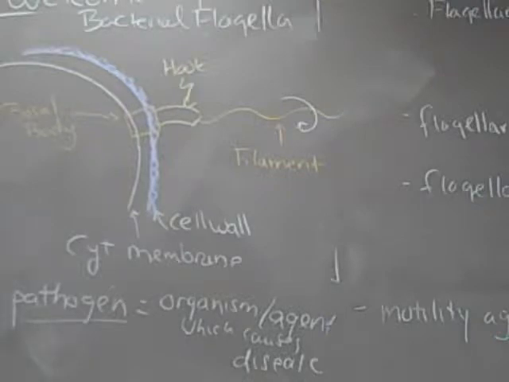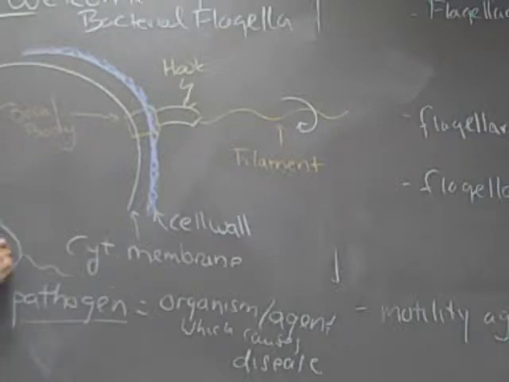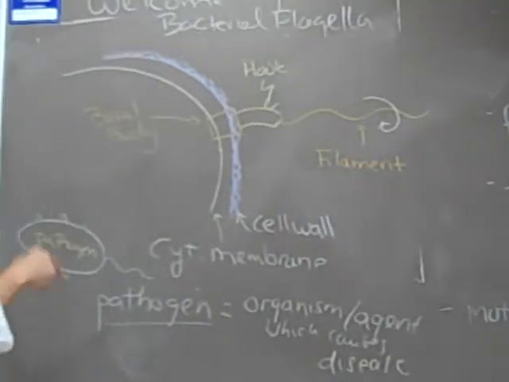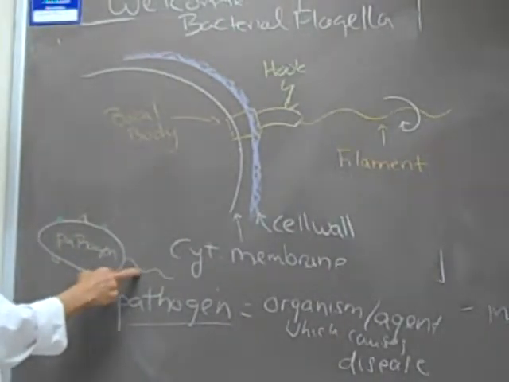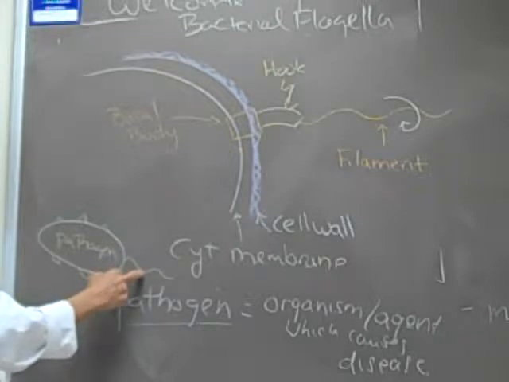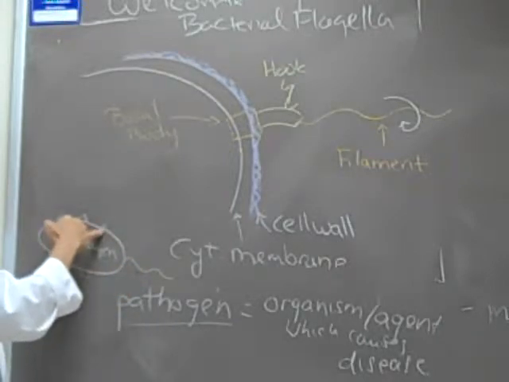Not to make you crazy, we'll go into this in lecture, but let's say we had a bacterium here, and let's say this is an invasive bacterium. Let's say it has a flagellum, and then it also has a variety of other surface molecules, which I'll just draw in different colors. So this is a pathogen, and it is an antigen. It will trigger an immune response. And what we're going to see is that different types of antibodies will be produced against different parts of the pathogen. So we'll have antibodies against the flagellum, and another set of antibodies against this green surface molecule.